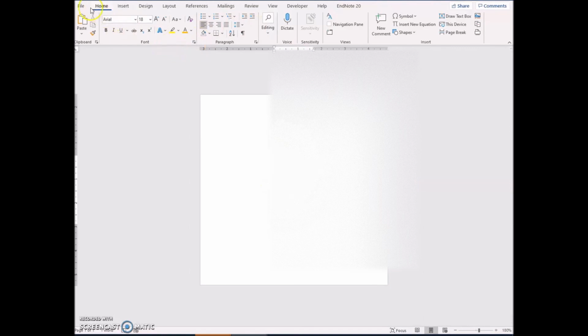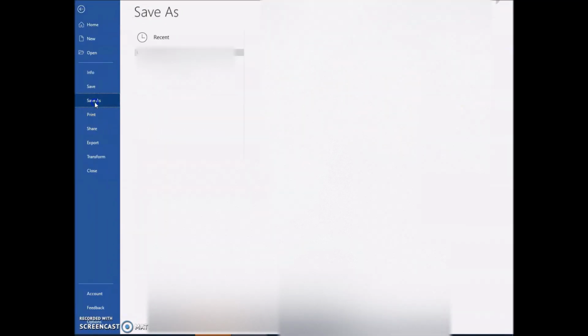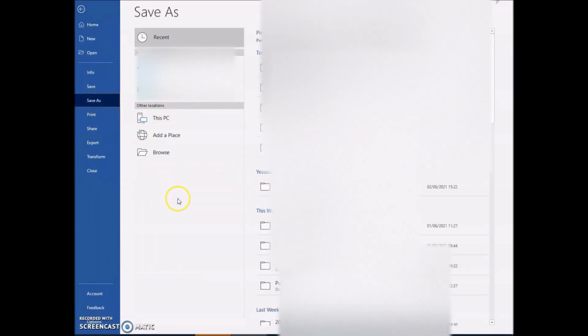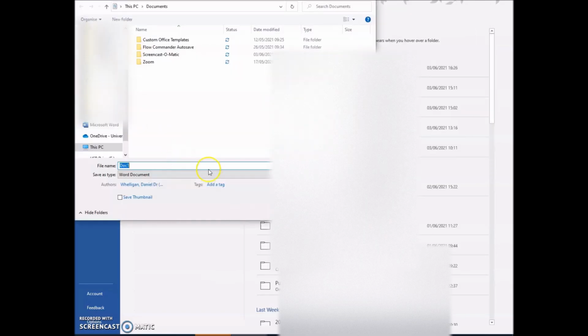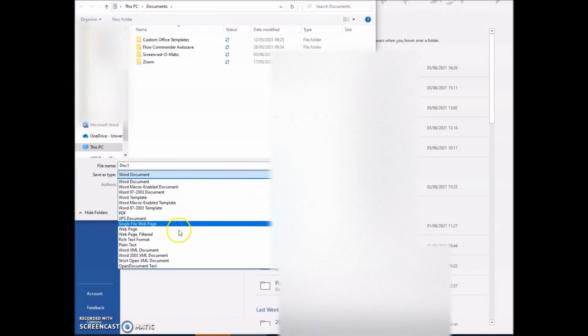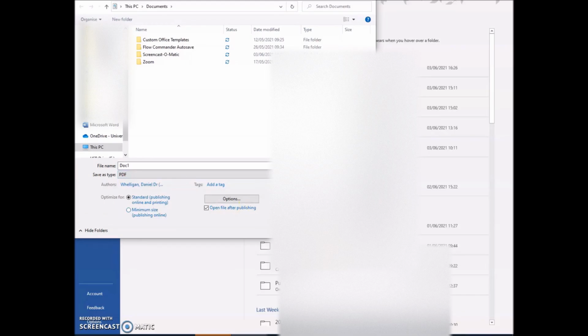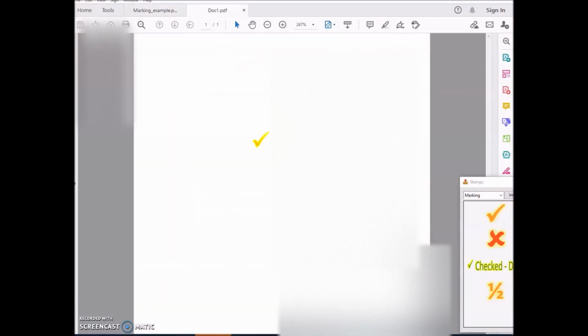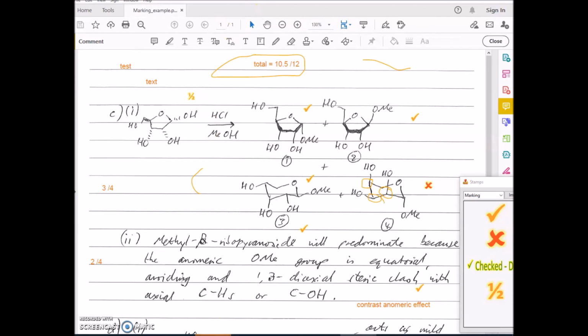So that's all good. I then go to File, Save As, Browse, and I'm going to save it as a PDF document. So there's the PDF document, but it's obviously too big now to make into a stamp.